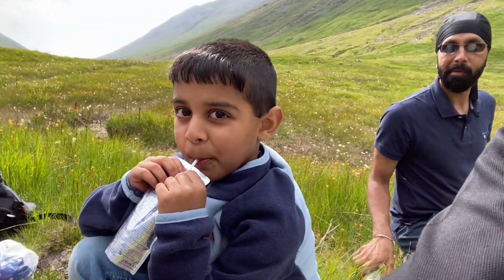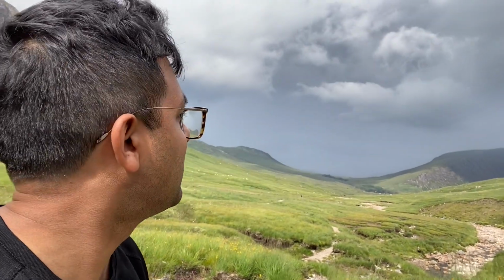Hopefully we're not in the rain. We're going to put our raincoats on and then make our way back. We didn't manage to get to where we wanted, which was right behind me. Apparently the views down there are meant to be quite nice. Anyway, pray that we don't get the rain. We did hear two thunderstorms, so it will probably rain.